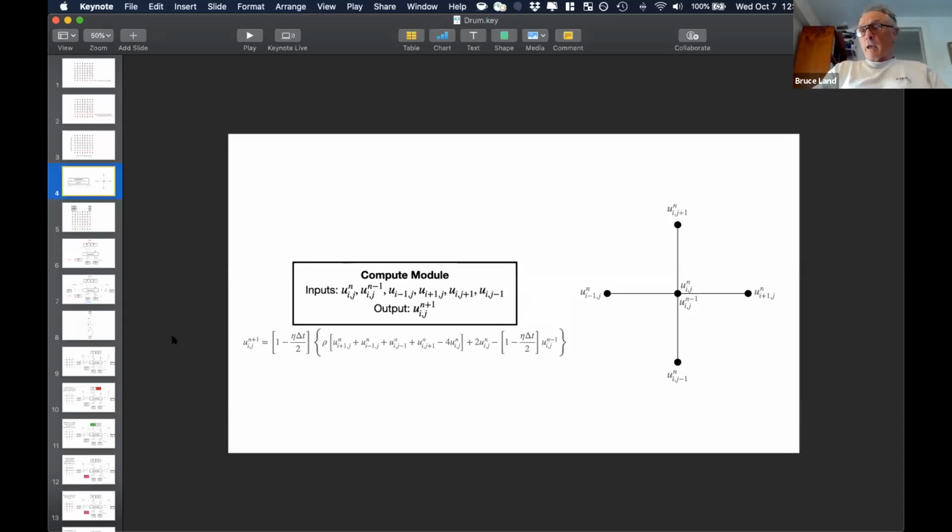Eta is a damping term. The bigger eta is, the faster the drum dies out. If you make eta on the order of 0.1 or 0.05, the drum will go thump. It won't go gong, it'll go thump.